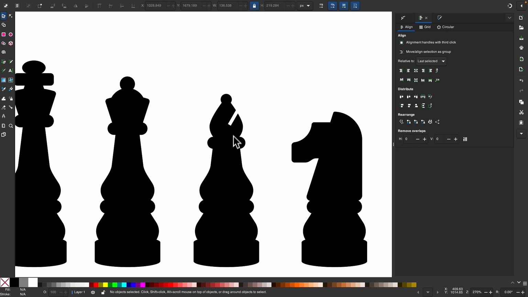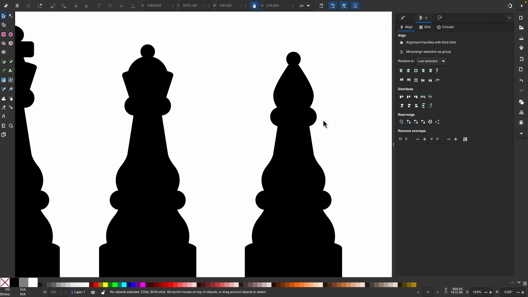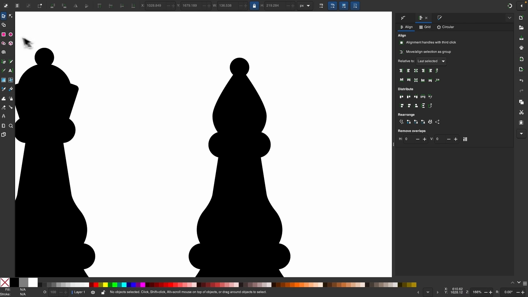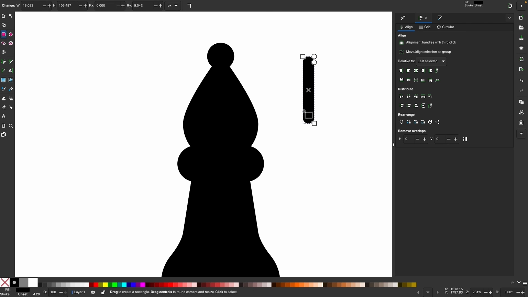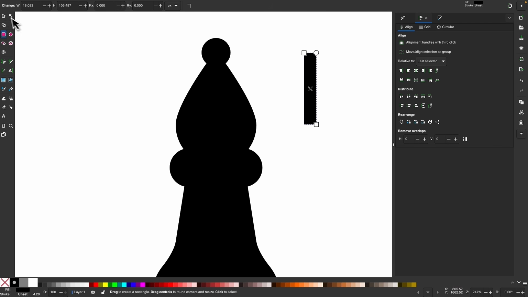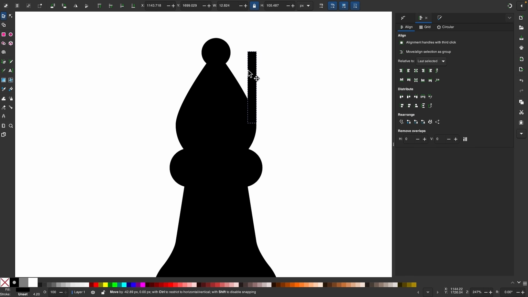If you see here, we have a notch going in the side of that. To do that, pretty simple. We're just going to grab the rectangle tool, click and drag to create a rectangle. Let me make those corners sharp again. I'm just going to click this button up here in the tool settings menu that says make corners sharp. And I will resize this accordingly. Let me place this over here and make this white.